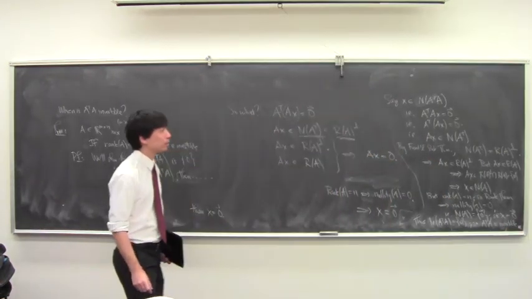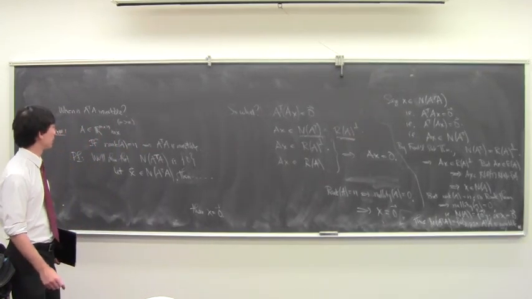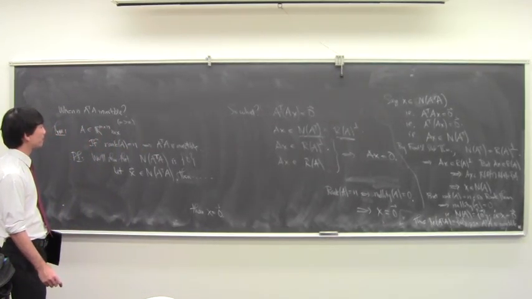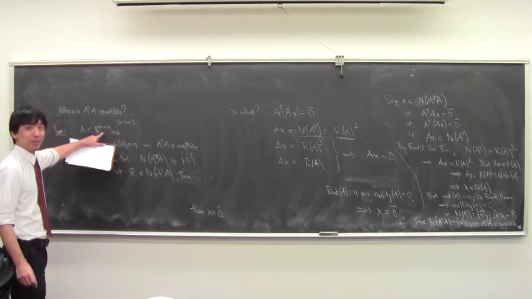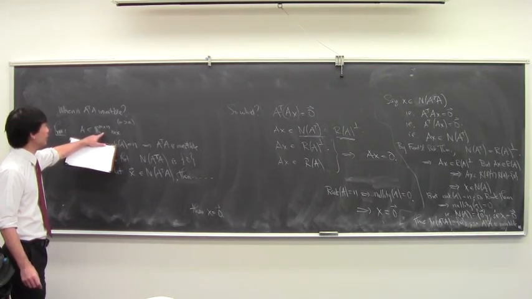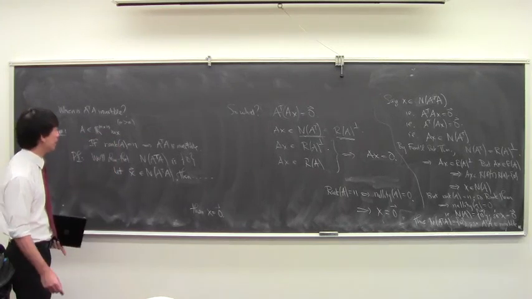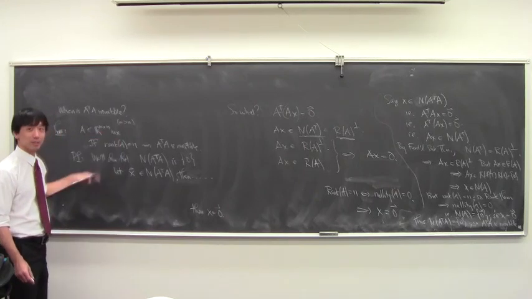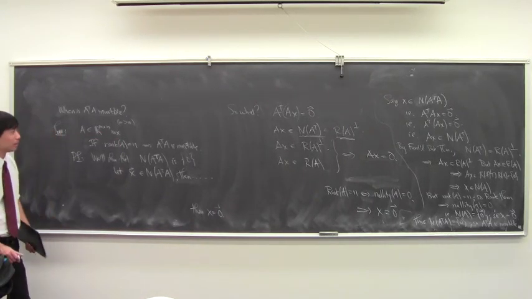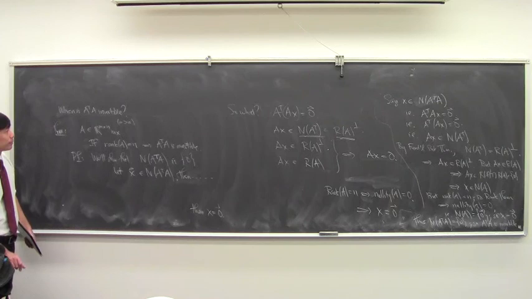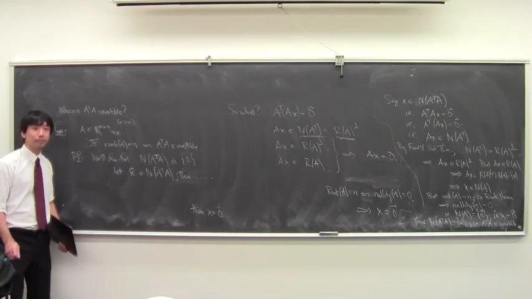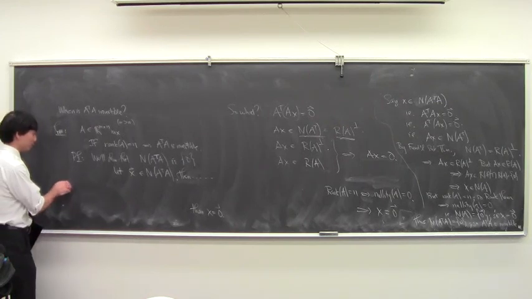Yeah, Elena. Is there a reason that you can't, from there, just say because the rank is n, the nullity is 0, so A is invertible, which means its transpose is also, and then the product of two invertible matrices? A is an m by n matrix, where m is bigger than n. So if it were an n by n, then yes, that would be it.